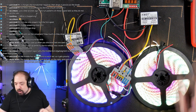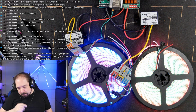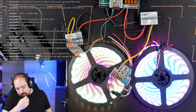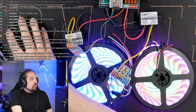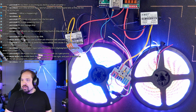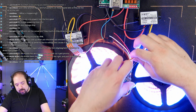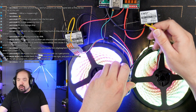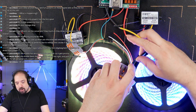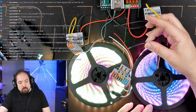Cool. Okay. So far, this seems to be working fine, but how do we simulate if something goes wrong? Okay, let's put it full power, right? We're drawing 44 watts from the socket. And now let's disconnect this one. We're now drawing 26 watts from the socket. And now let's disconnect this one. We're now drawing 21 watts from the socket.